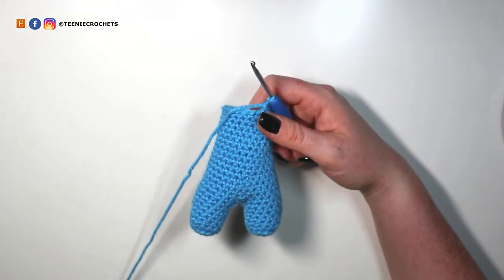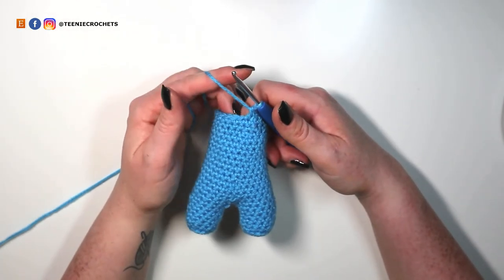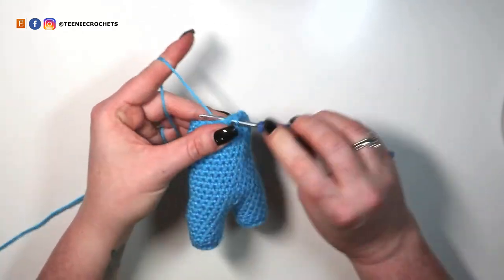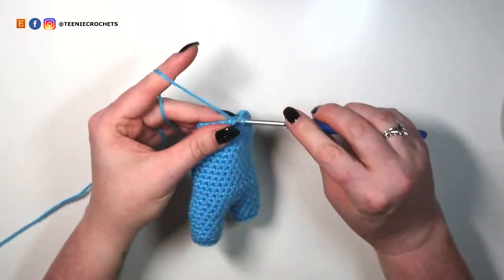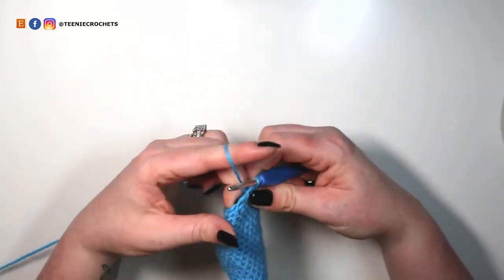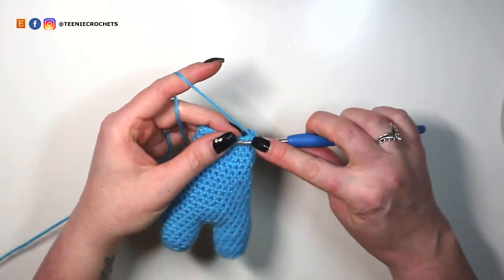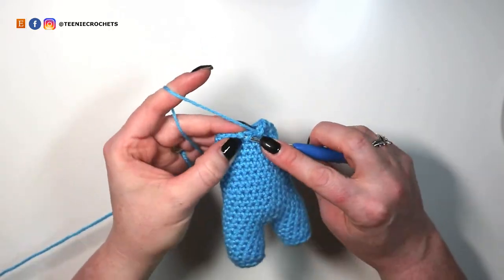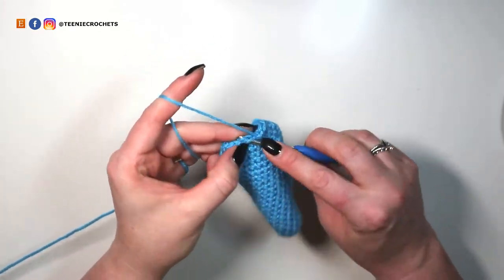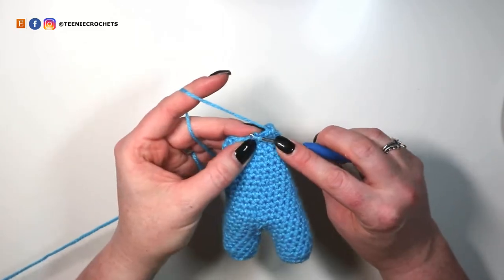And we're going to go straight into our last decrease round. So we've got 18 stitches and on the last round we're going to decrease to 12. To do that we're going to single crochet into one stitch, then single crochet 2 stitches together 6 times. So single crochet for 1 and decrease for 2. Single crochet 3, decrease for 4. Single crochet 5, decrease for 6. Single crochet 7, decrease for 8, single crochet 9, decrease for 10, single crochet 11 and decrease for 12.